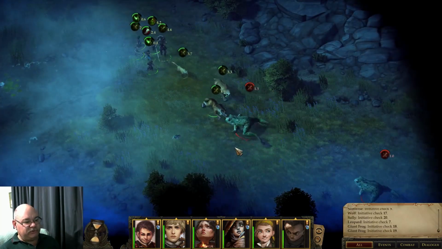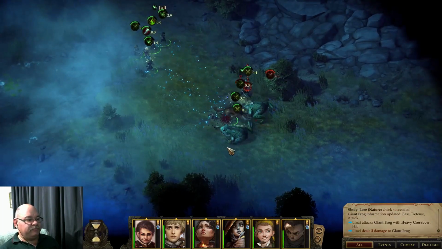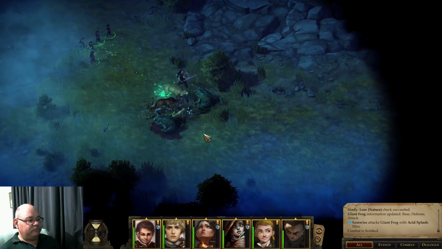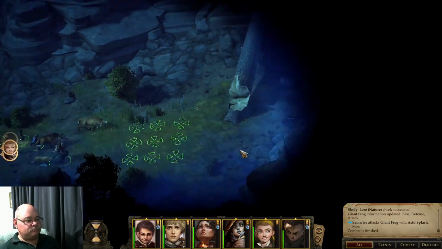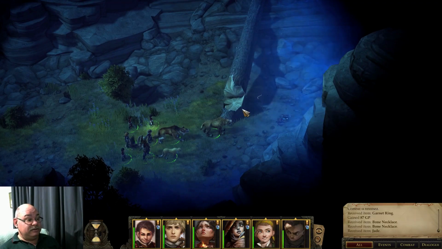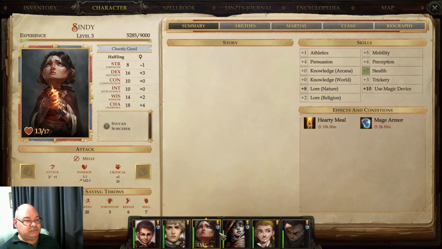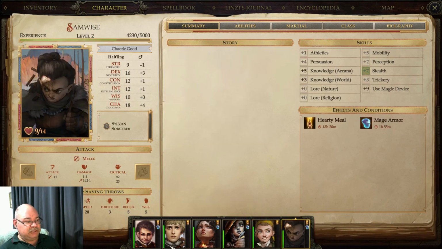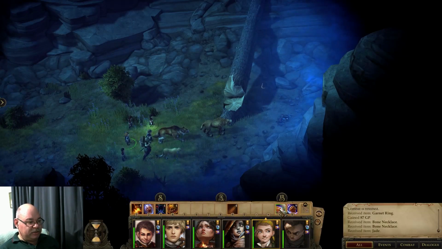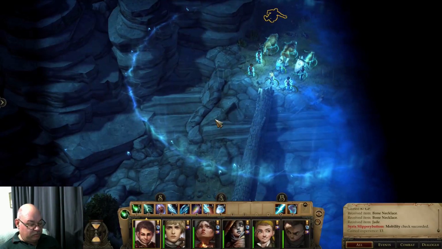Let's do these frogs first. Okay, we really want to get up here. Like, seriously? So that is mobility. Who has our best mobility? I've got 13, minus 4, 5, 5, 2, and 5. So what we're going to do is we're going to do Inspire Competence, and then I'm going to try and climb up that. And we did it.